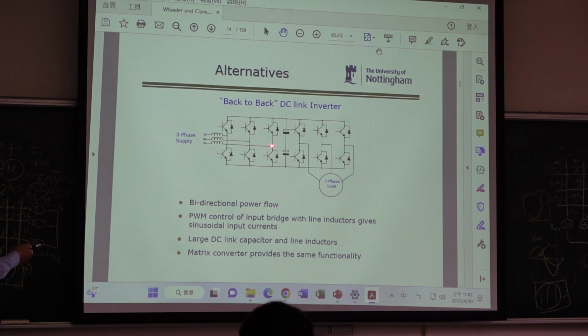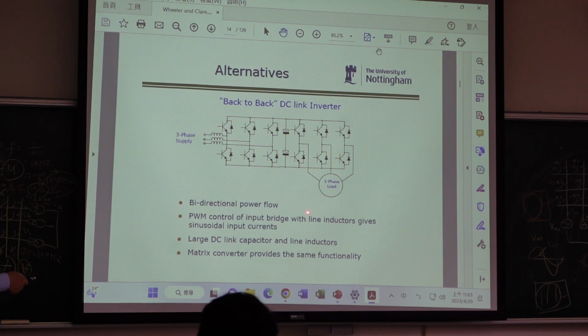So I can use the IGBT to convert the DC energy into AC energy. So I can do the regeneration. So it is good, but it is too expensive. So your price becomes double. And the theta phase control can be done here. So we can do the power factor from this circuit, and we can do the inverter from this circuit. And we need a huge capacitor. And the volume becomes very large. So we need an inductor here.